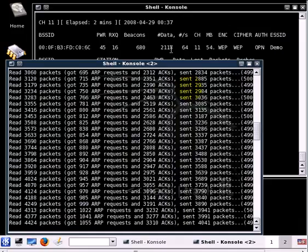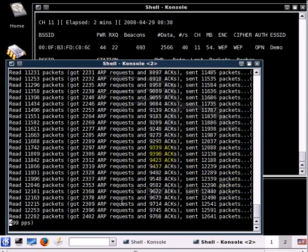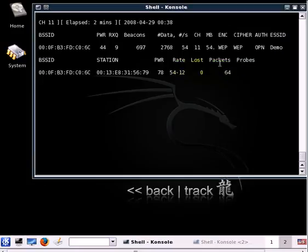We need this to get at least probably 10,000 to be doing something. This is going up and up and up. We can leave that alone. We're not going to touch that anymore. Now, once this is at about 10,000, we can continue on. Okay. As you can see, we already have like 15,000. Hopefully that will be enough.